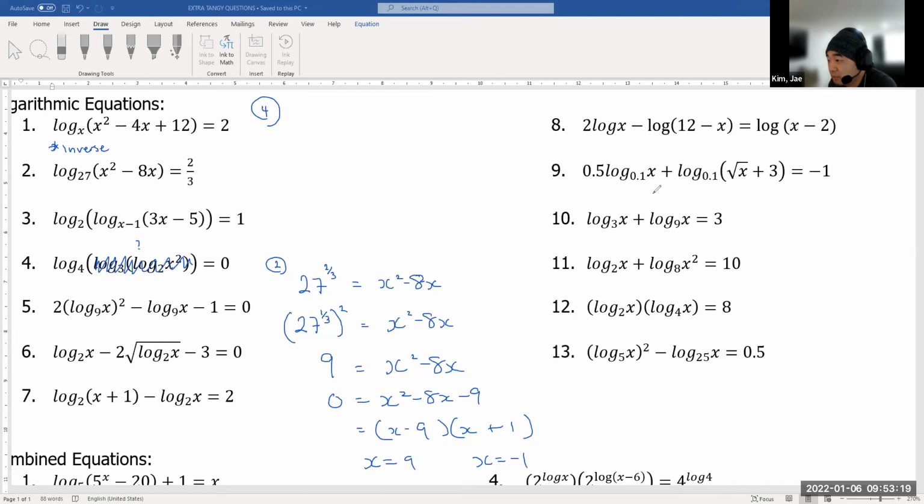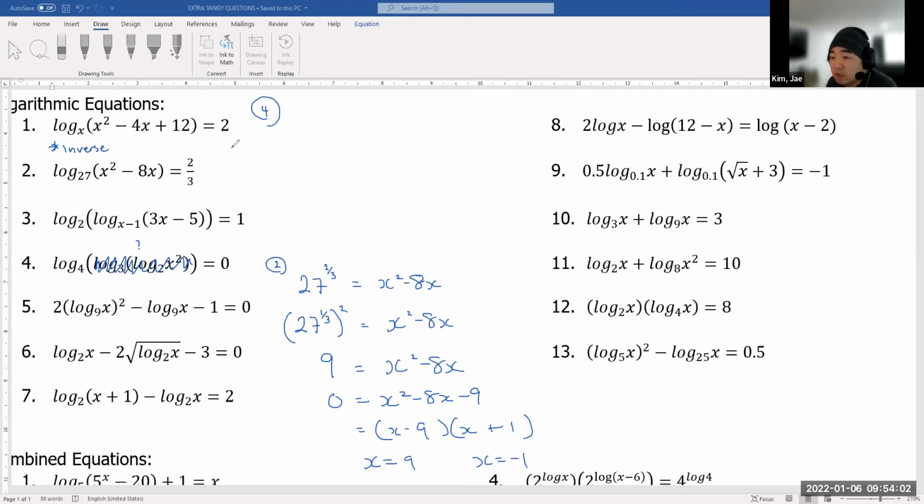Pause right there. I had someone in chat say, do we have to say that x equals 9 is extraneous? Let me check. This is number 2. Log 27. If x is 9, that's 81 minus 72. No, that's still a positive number. And then, no, it's good to check. I just assumed that they're both okay, but I could be sleeping. -1 times -1 is 1. -8 times -1 is a positive 8. Yeah, both numbers are going to be positive. It's going to be okay. So both answers work.